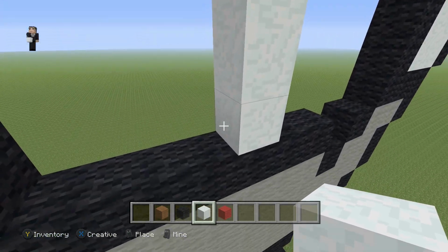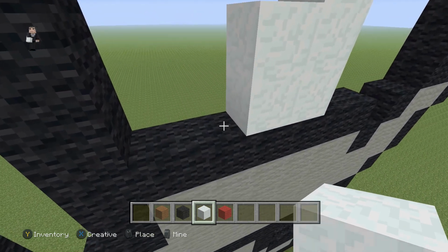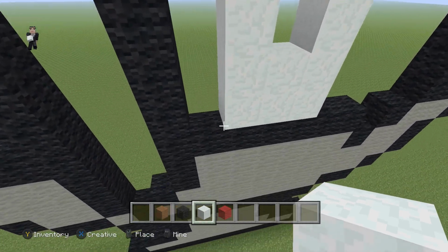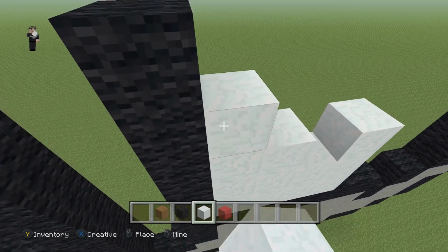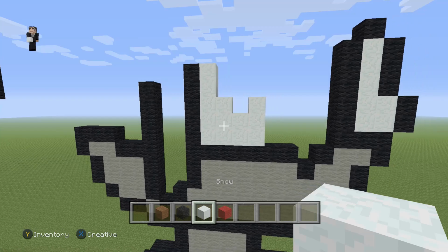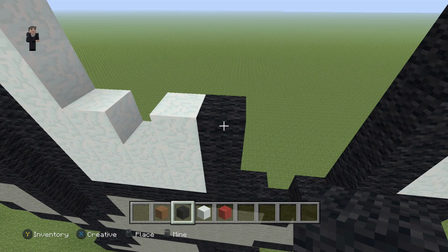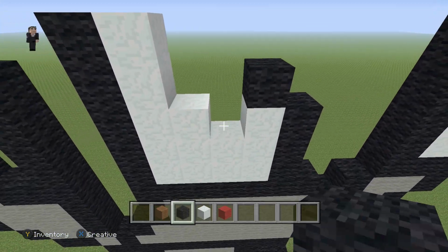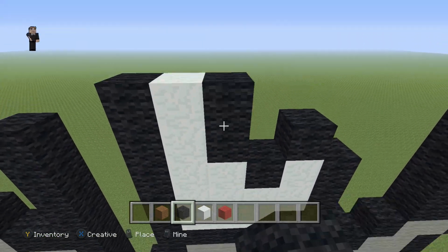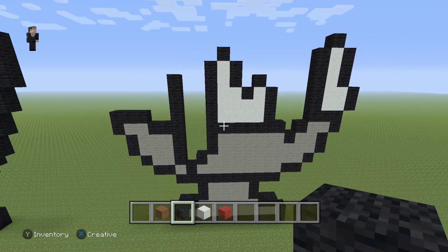Then our second row is going to be 2 blocks. Then 3 blocks. And then 1, 2, 3, 4, 5 blocks of ice cream or snow. Then we're going to go to our black. We're going to place 3 black wools on the right, 2 diagonal black wools on the top here. Then we're going to add 2 black wools going up and 1 on the top there. And there we go. We have finished that part of the ice cream.